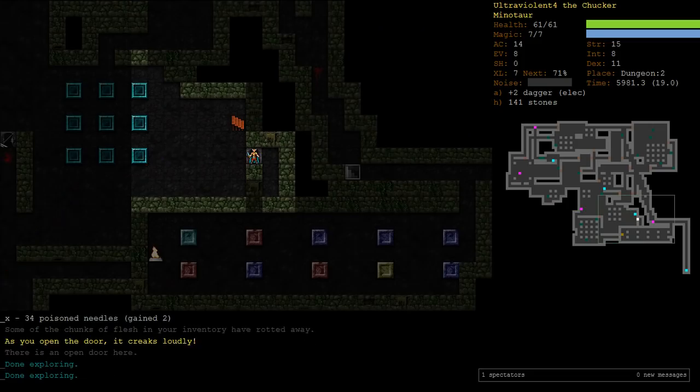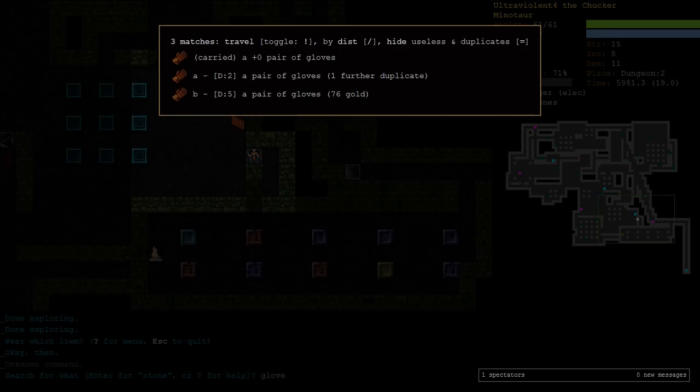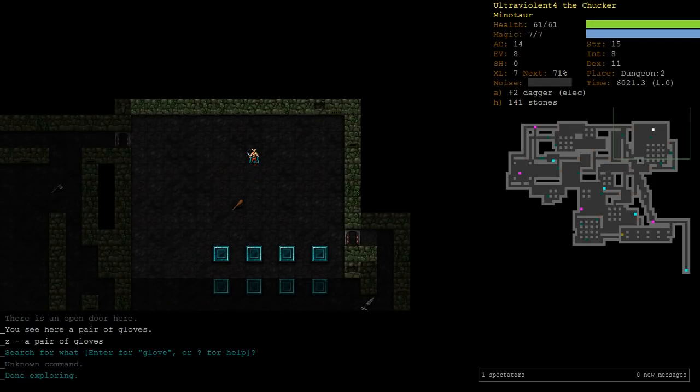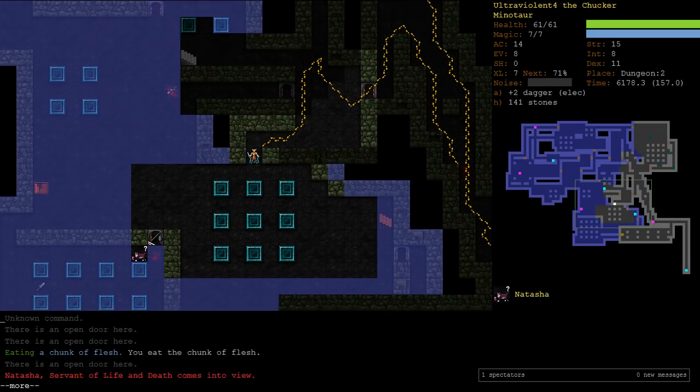I'm not afraid. I also note that we found multiple other sets of gloves. There was one just there. We should pick that up. And another one. There's another one on D5 that we'll test. I'm going to go Shift X Control F to forget the floor. Let's find Natasha one last time.